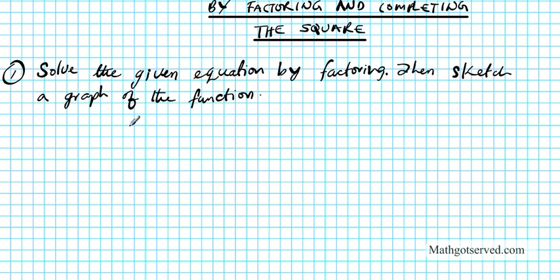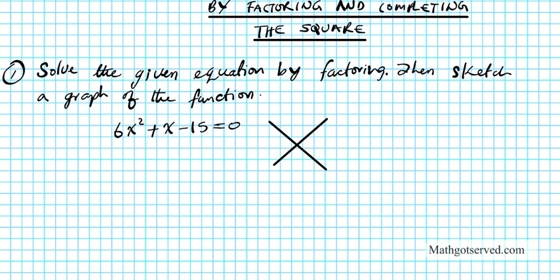So the first one we're going to look at is the quadratic equation 6x squared plus x minus 15 equals 0. Okay, so this equation is already placed in standard form for us, so we don't need to move anything to find a, b, and c. So all we need to do is, we have a trinomial here. We want to change it into a polynomial of 4 terms so we can factor by grouping.